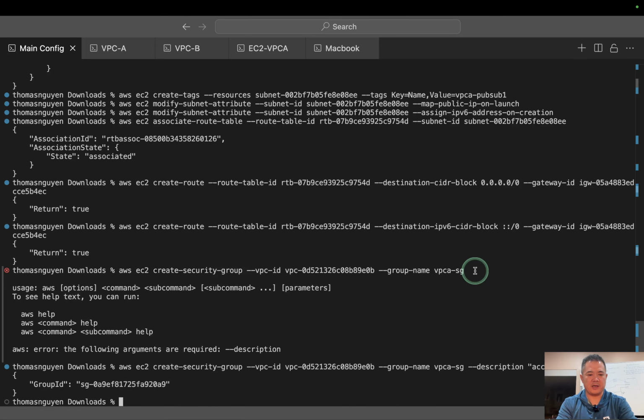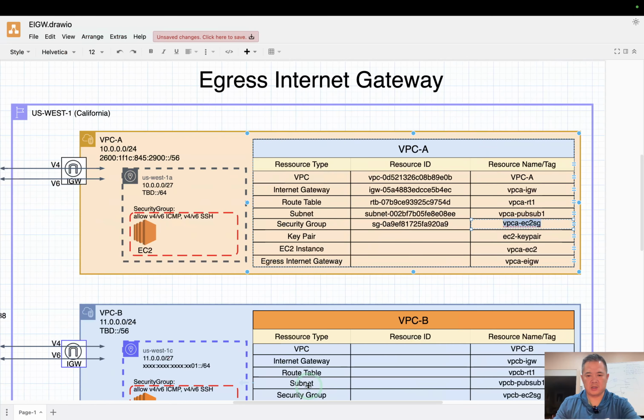Let's create a tag for it. AWS EC2 create tags, resources. My security group ID actually is this. And then tags, key equals name, value equals, what was it?